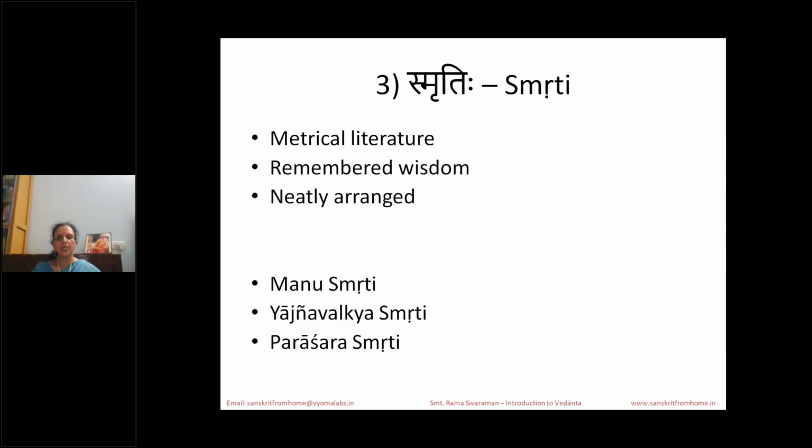So after the Shruti comes what we call Smrti. Smrti, in general, we refer to anything which we have heard and we remember. So in that, the second layer is what we just now saw, which is Sutrani. And the third layer is what we refer to as Smrti proper. We call it Smrti, like Manu Smrti, Yajnavalkya Smrti, Parashara Smrti, etc.